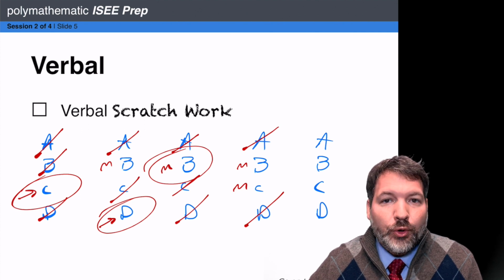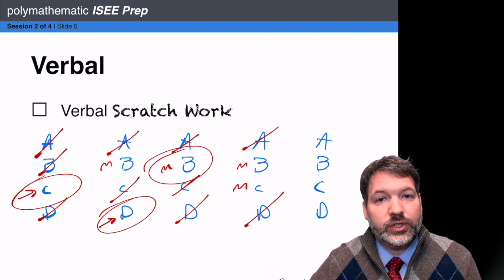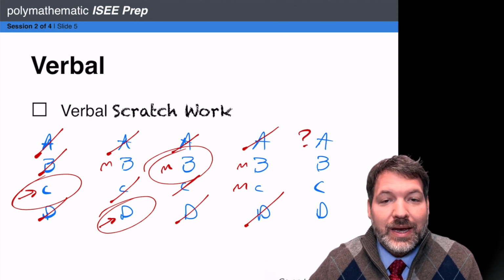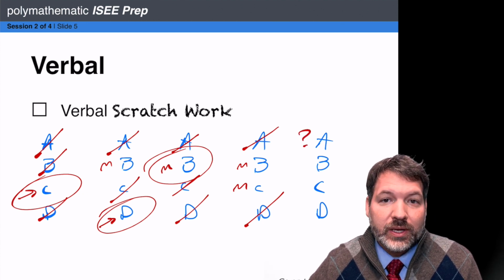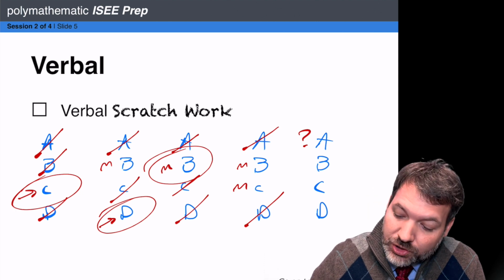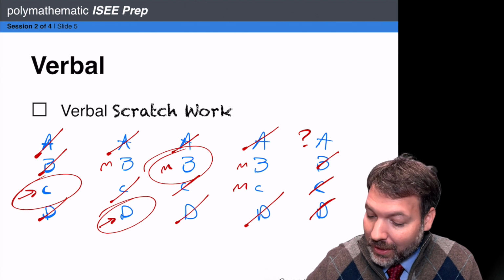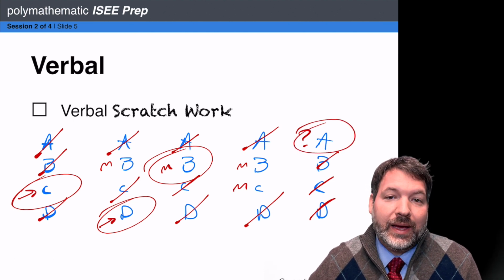And then of course we have this whole verbal reasoning section, a big part of which is vocabulary. And sometimes we just don't know what a word means. Never eliminate an answer choice just because you don't know what the word means. Because if I do know what B, C, and D mean, and I know they're not what I'm looking for, then again, just by process of elimination, I can say that it's A.